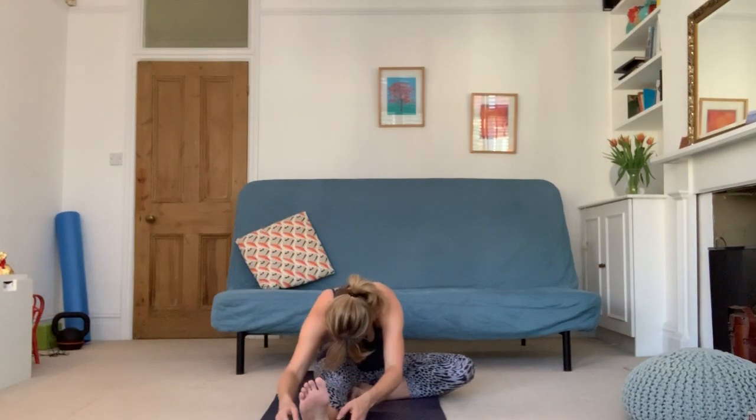Releasing your arms. Inhale, rise up. Exhale, release. Inhale, bringing both feet together, coming into butterfly or Baddha. Soles of the feet come together, knees go wide.